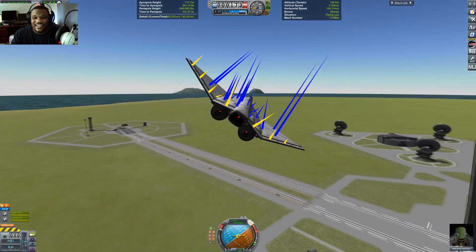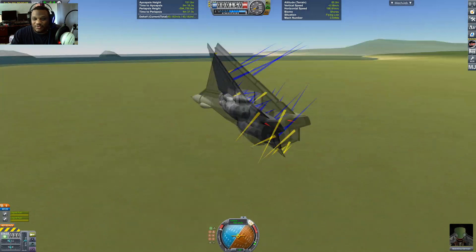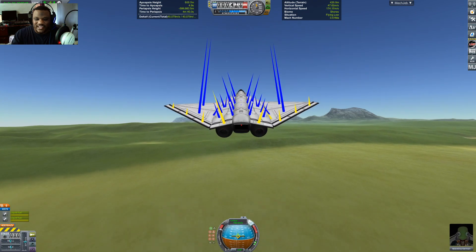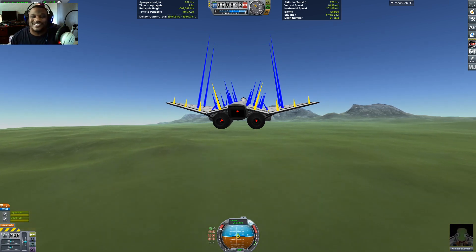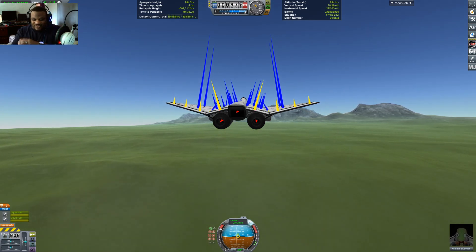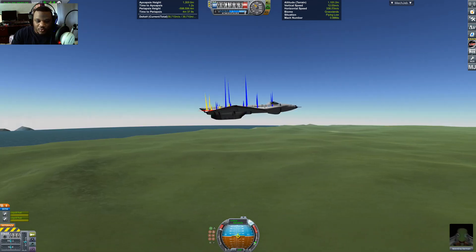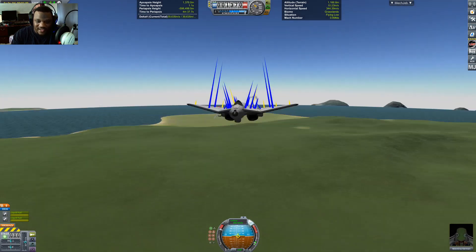It also self-corrects itself in flight because of the angled wings — isn't that delightful? So here you have a craft that is able to cruise pretty well. I don't actually have to hit my afterburner to get some really nice speeds. I can actually cruise around Mach 1.8 without needing afterburners to enhance speed — that is awesome. That's because you have this huge wing giving you all the stability, and the engines just have to push you forward.